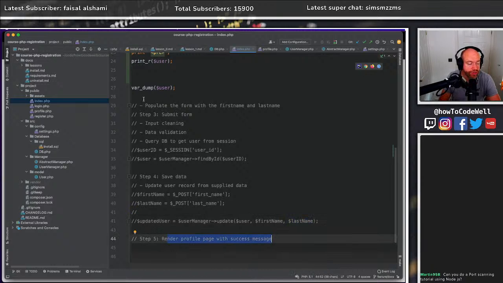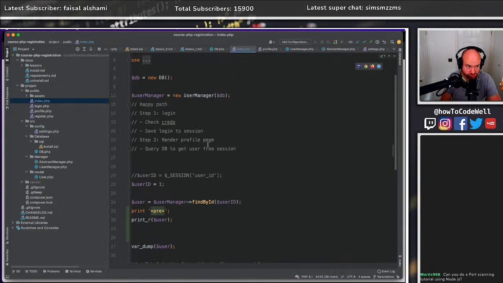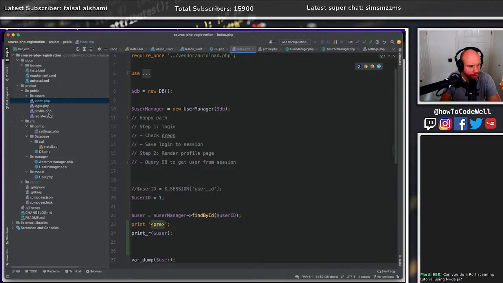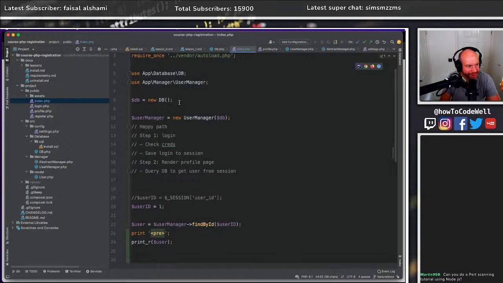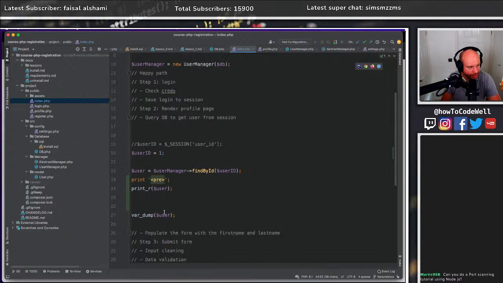Right, so we haven't created any of these pages yet. I guess we could do that, but that's a bit boring. Well, it's not boring, but what else could I do just to play? So we have the user. That's the select. We're going to need to do an insert. So we could try an insert.